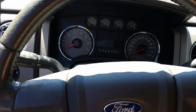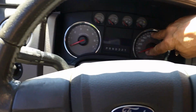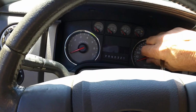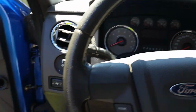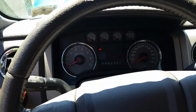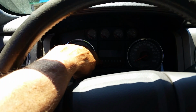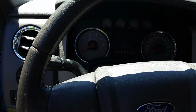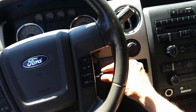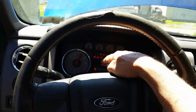But one thing I noticed, and I wish it was a little dark when I'm doing this video so I could explain this to you: for some reason, the cluster light here would come on and go back off. When I had the key on, it would stay completely dark. I went down to my lights, turned the lights on. I had lights and everything, but I had no dash lights. I was like, why is it so dark? And also, none of the park, reverse, none of this stuff was lit up.